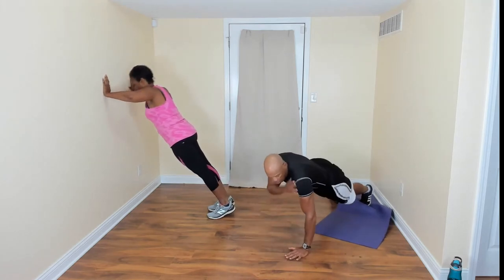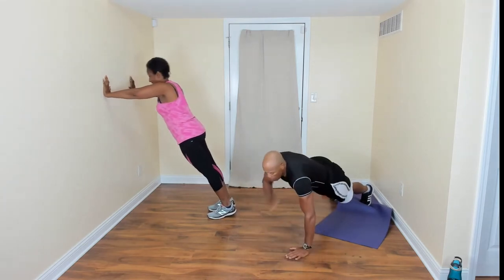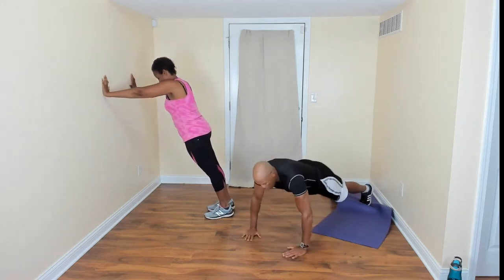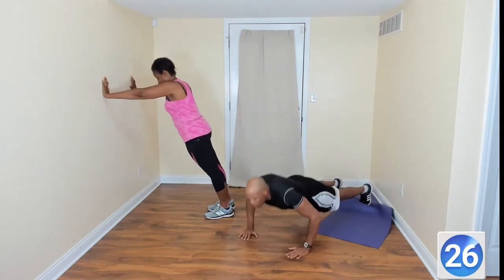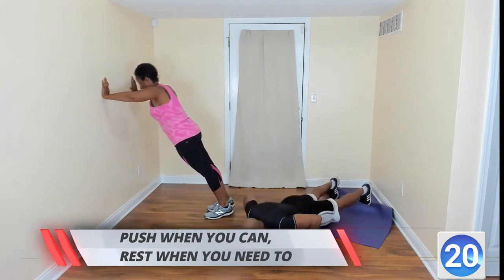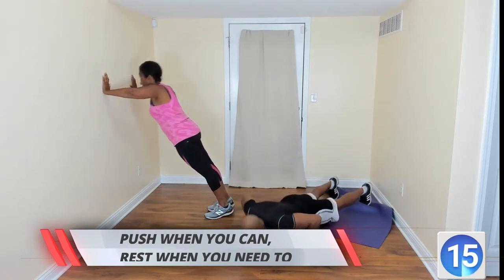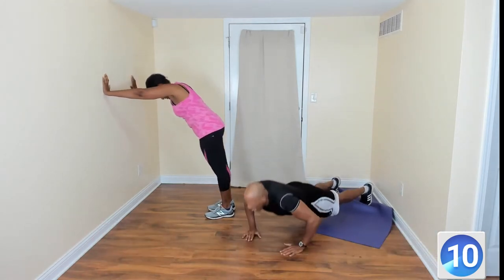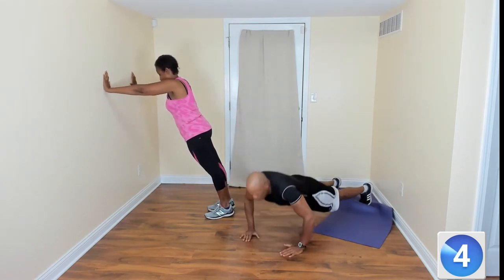We just do push-ups. Good job. Always have fun, right? There you go. As long as you're moving your body. Good job. That's it. Keep going. Rest when you need to. Yep. Push when you can. That's it. Doing good. Rest when you need to. That's it. Push when you can. Okay?